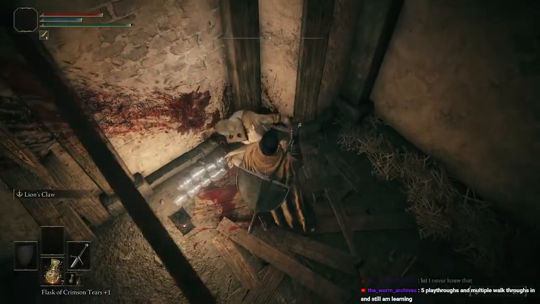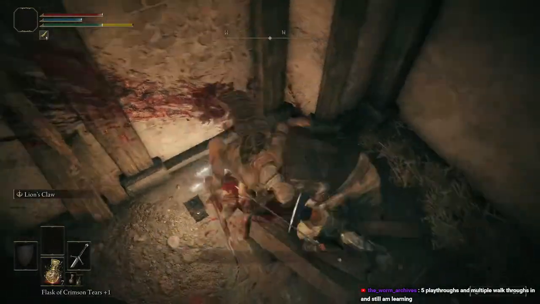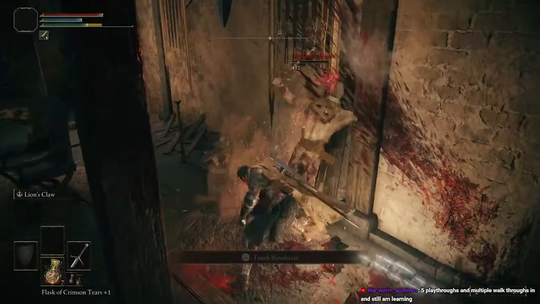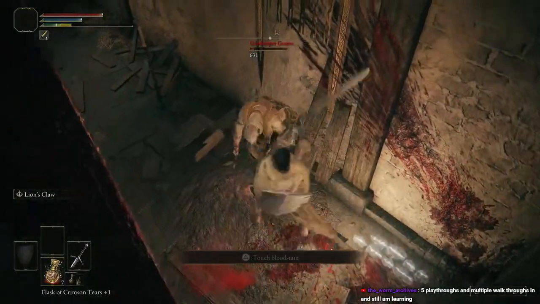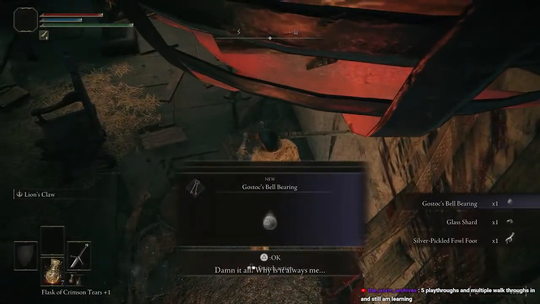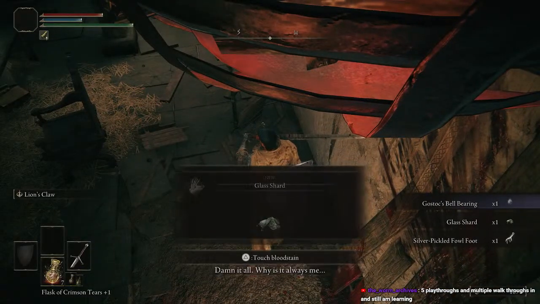And the reason that I would recommend killing him is because he will do something very, very nefarious to you when you're getting closer into the castle. Also, he drops his bell bearing.